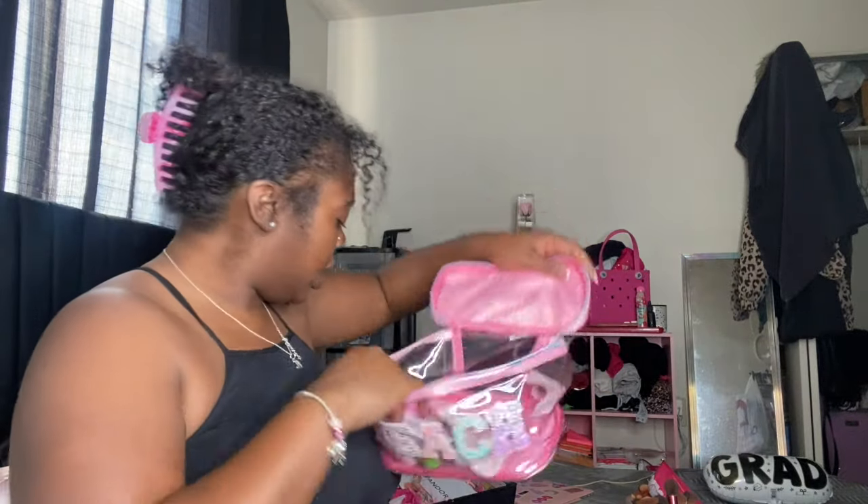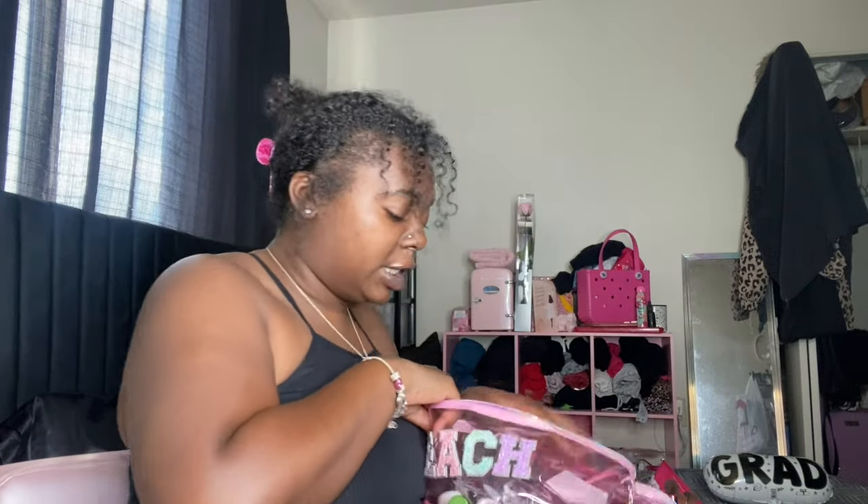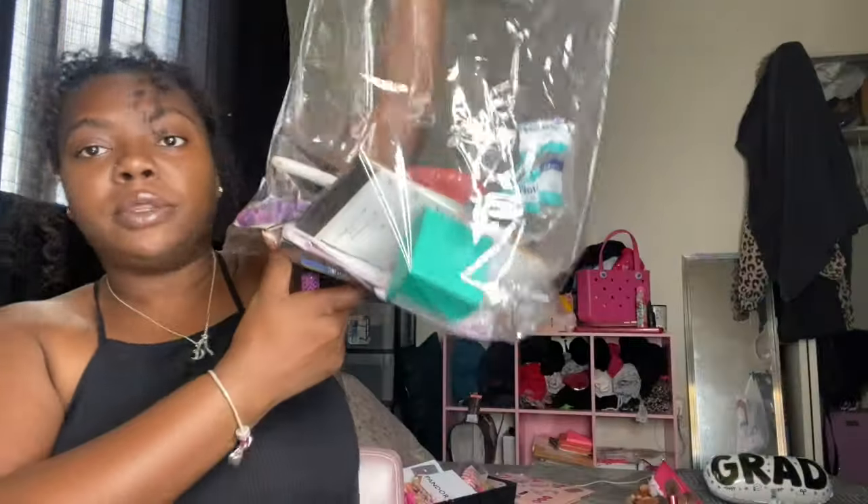I'm going through all of my makeup, throwing away stuff that's old and needs to be decluttered, putting all the makeup in this bag, and then I'm gonna put all the skincare, primers, and stuff like that in here. At the end I'll show you guys what we got. So far this is all the stuff we decluttered. The first high-end brand I tried — MAC — MAC used to be that girl. This is my first ever concealer that I got, but y'all can see I need to get rid of this. This is years old — I don't even know the expiration date of makeup, but I know this has gotta be expired, so we're getting rid of that.